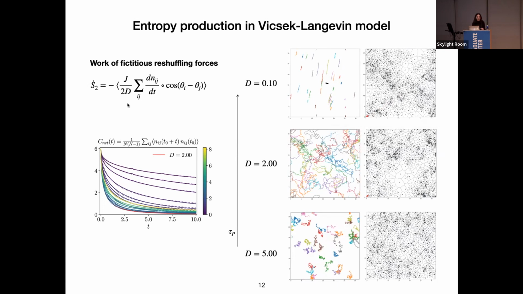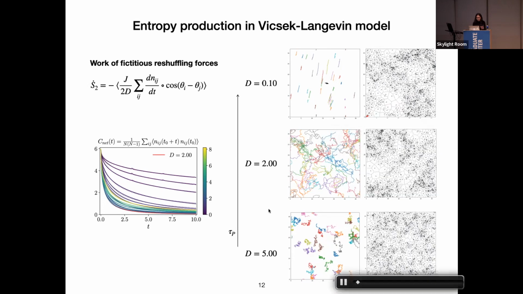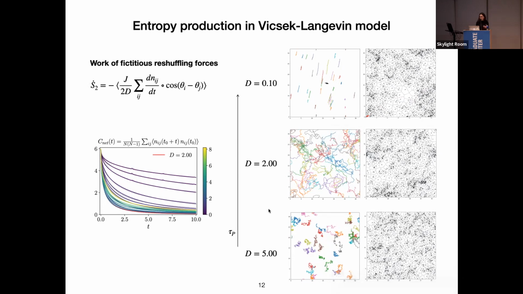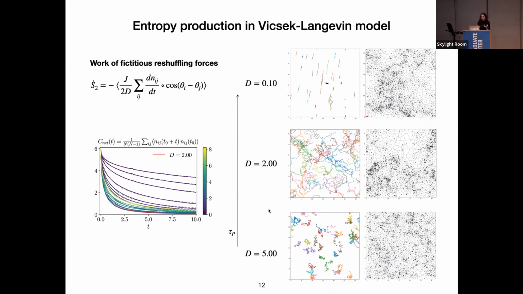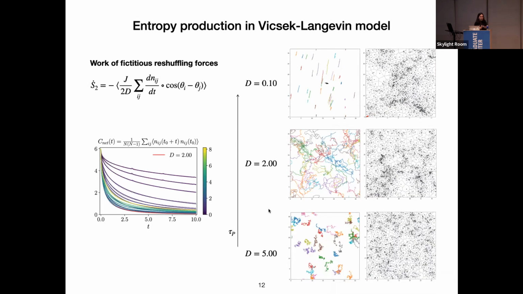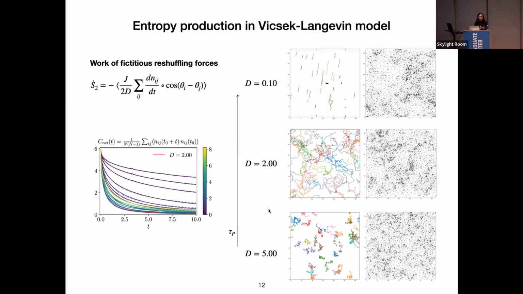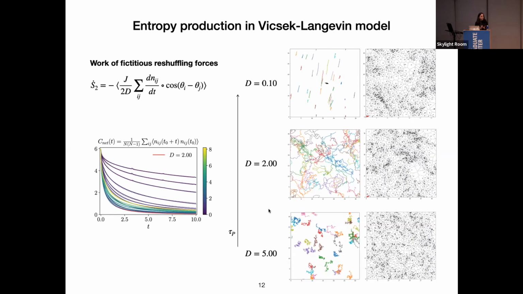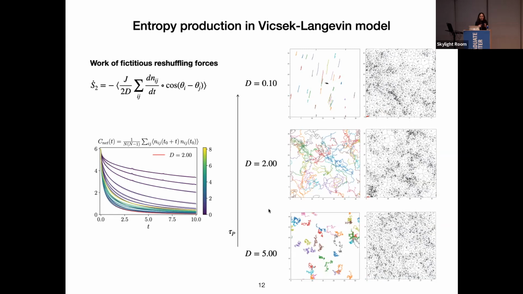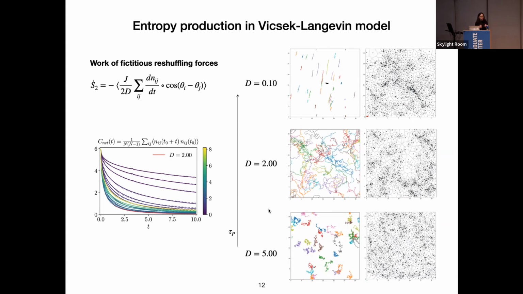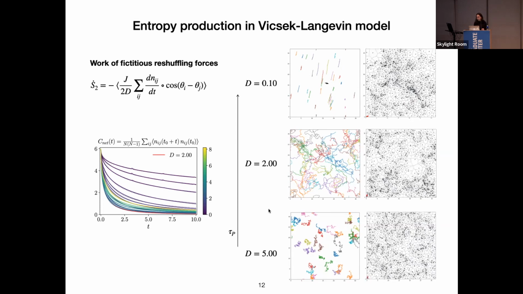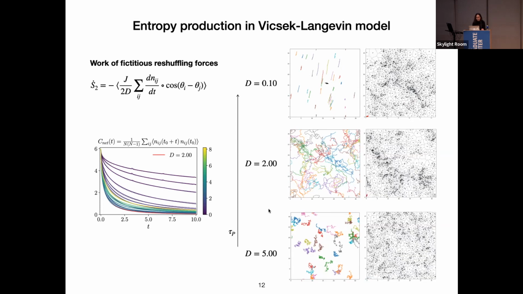This is what the data is telling us, because we also have a factor 1 over D in the expression. In the high temperature limit, D equal 5 in this case, what happens is that D is at the same time the temperature of the heat bath that the spins are in contact with, but it can also be interpreted as the rotational diffusion coefficient of the active Brownian particle. Having high D means that the particles quickly reorient themselves without moving away from their original position. So they don't exchange the neighbors very efficiently, and this is what suppresses reshuffling.